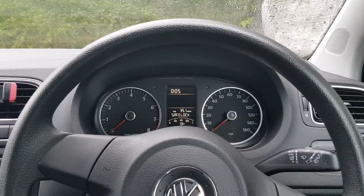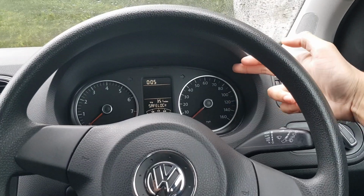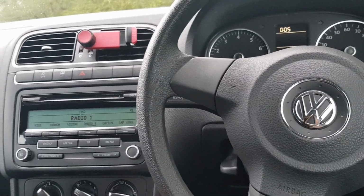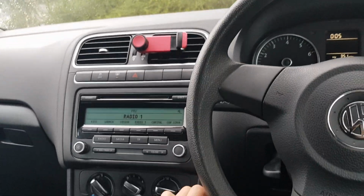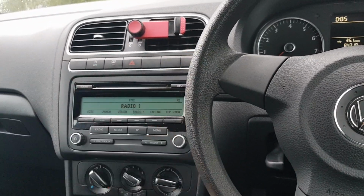Alright. Okay, so you got 160 on the dash, but the max speed you can do is 120 something. 84,000 on the miles, which is not bad. You got the AC works in it, that's what she said. So we tested it all out. So the only thing really missing is probably heated seats. So if you did have heated seats, it'd either be here or it'll have a button here, which you can probably put in yourself afterwards.